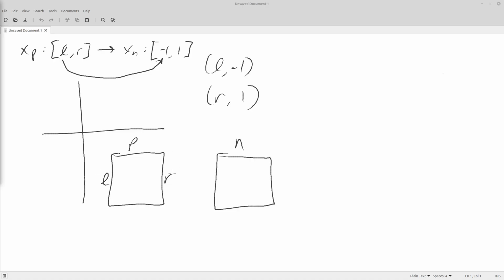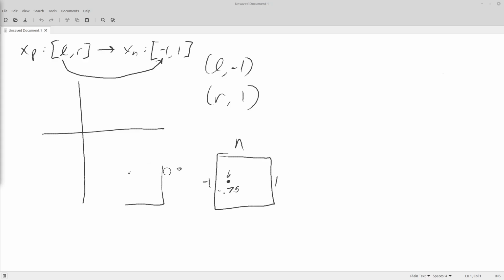That doesn't have to be resolution. I don't know why I picked that. And over here is -1 to 1. So we know that L maps to -1. We know that right maps to 1. We know that some value in the middle is going to map to some value over here. Now, it's in the same position visually and intuitively, but because the upper and lower values are different, this value might be -0.75. And over here, if this is -500 and this is +500, then this value might be negative 400. We don't know what it actually is. They map one to one, but the numbers obviously are not going to be the same.